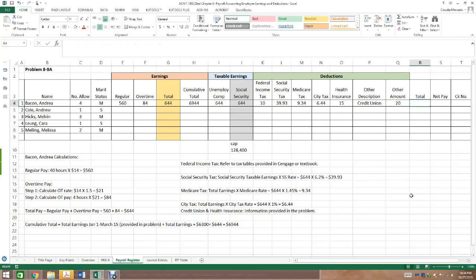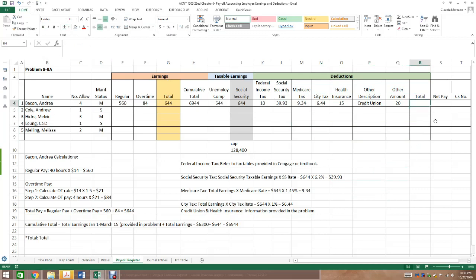Now we're going to get our total. Now this one's very important. It's going to be your total earnings. But before I do this, let's first calculate our total here. My total here is the total for your deductions. That is the total for all of the deductions that you have.